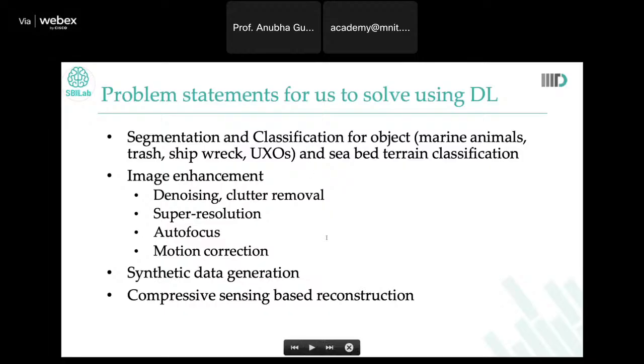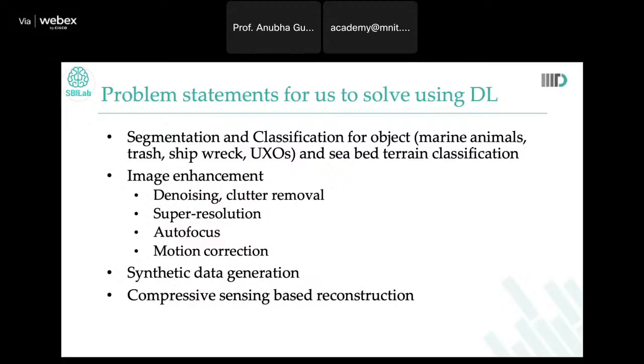You can apply super resolution to improve the quality of the images, as we have already discussed that range resolution or maybe your azimuth resolution is somehow limited. So you can also improve them. Autofocusing is another problem. Maybe you want to have unmanned vehicles on which you are putting this kind of system, which is now moving over the sea surface and collecting images. You would like an autofocusing setup there. Motion correction: animals are also moving, your signal is going in, you will see some Doppler effects and would like to do the motion correction. Moreover, your system might also be having jitters or motion because the system is also moving, right? So you may like to have motion correction.